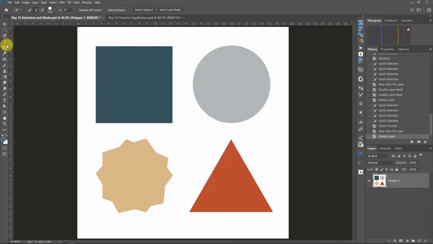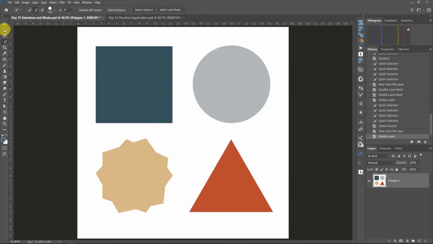Now you're probably thinking, Blake, let's get to some practical application. And I'm agreeing with you because there's only so much of this that I can do. But for your homework and for your practice, I do want you to practice with every one of those selection tools that you see up here. Now, we had our workspace set up to the photography workspace. And in the photography workspace, they're going to have those selection tools there. So make sure you experiment with them, okay?